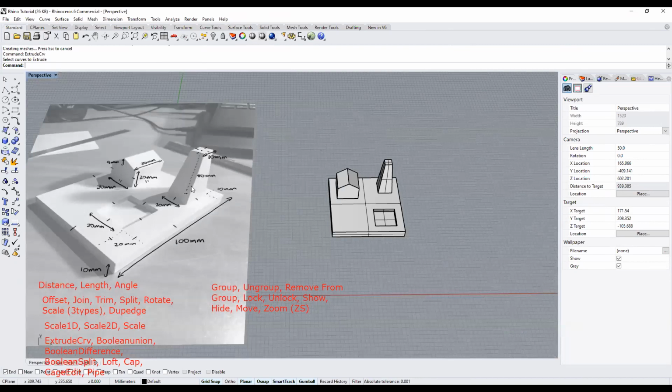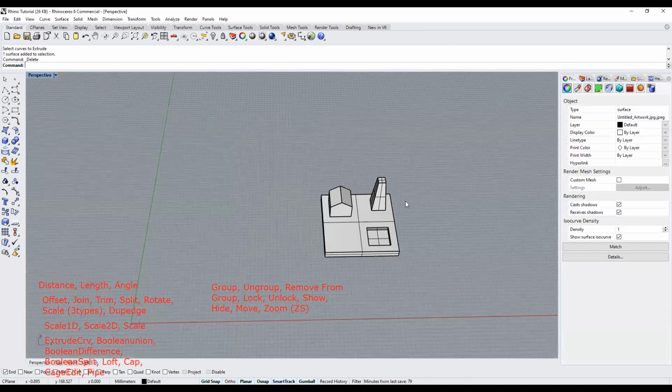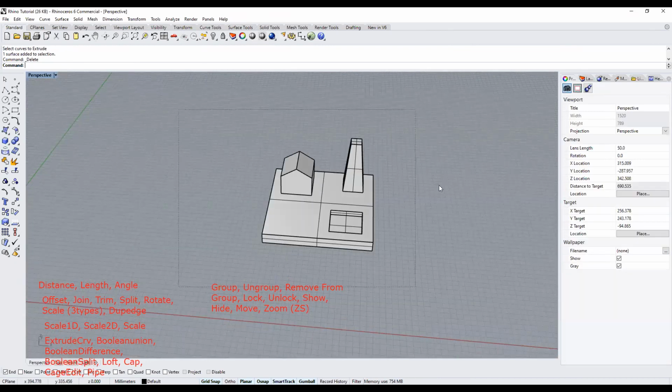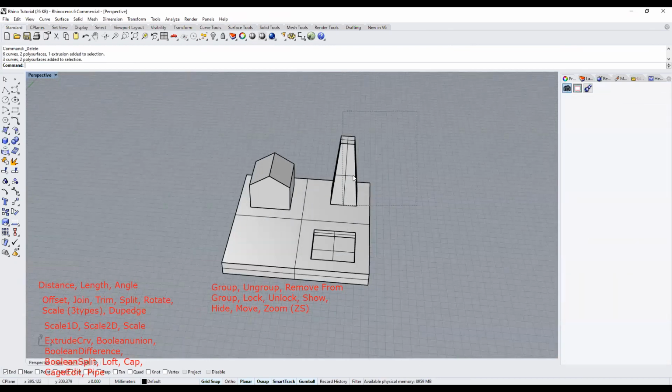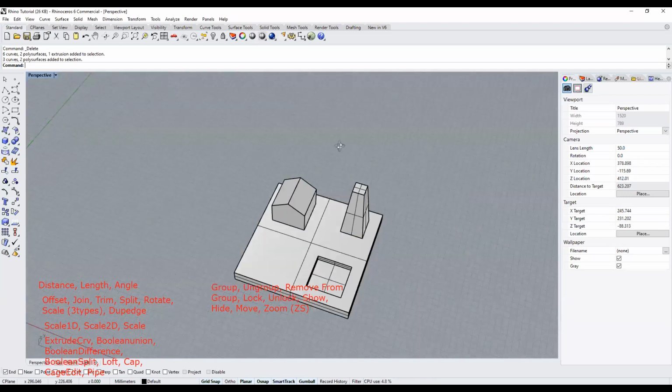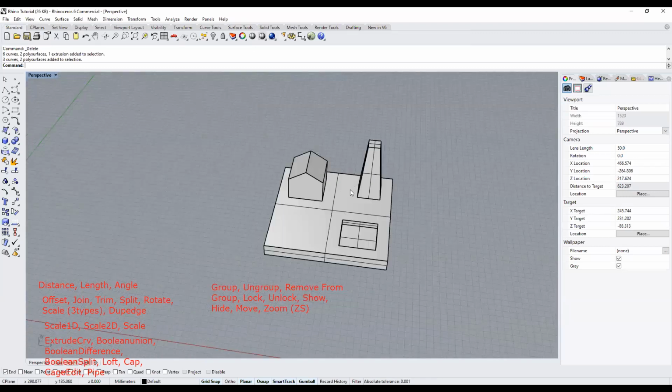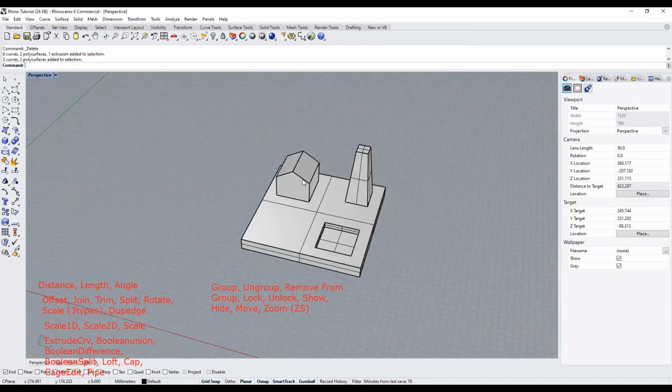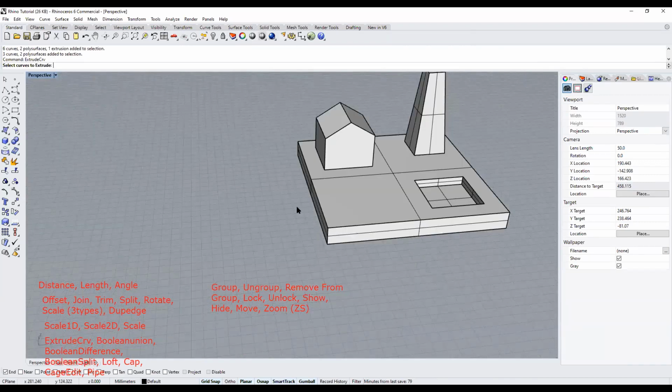So say I don't have this as a guide. Say I only have this model right here. You want to create a net of your object. So this is when you don't want a Boolean union on every single object.